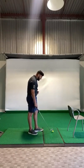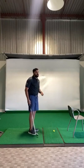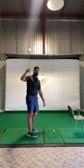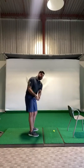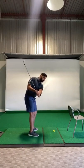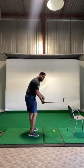And so if I'm standing here and I'm trying to hit this ball to the middle of the screen, the number one thing that I see with golfers who early extend is a shaft angle coming down that is extremely upright. So too steep, too vertical, whatever term you want to use, right? So the golfer is coming down with the shaft angle very steep. Well, if I try to stay in my posture and turn here, I'm going to kick this club head to the wrong side of the golf ball, to the wrong side of my hands.